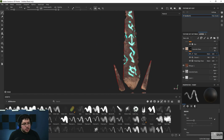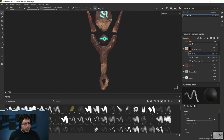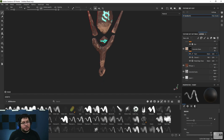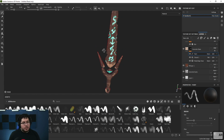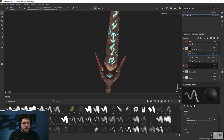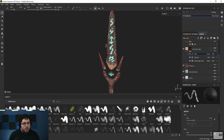Okay, so play around. Feel free to move things around. As you can see, it's symmetrical right now. That's fine. You can delete the symmetry if you want. Like the scratch right there. I would advise against adding an ambient occlusion layer, which is something that we commonly do, because it would darken the whole thing a lot more, I would say. So be careful there. Don't go too low.